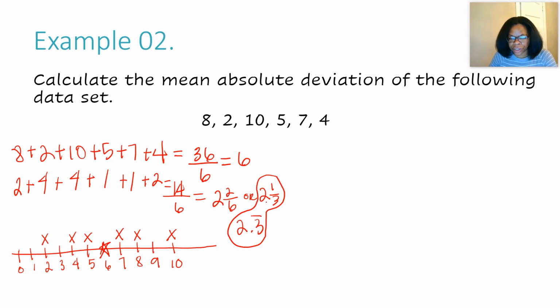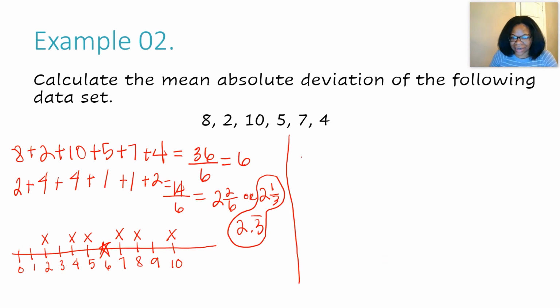So now I want to do something. Before we go on, I'm actually going to write another set of data on the screen, and I want to compare what this spread of the data looks like to another spread of the data, and you'll understand the value that mean absolute deviation has by me comparing these two spreads, okay?